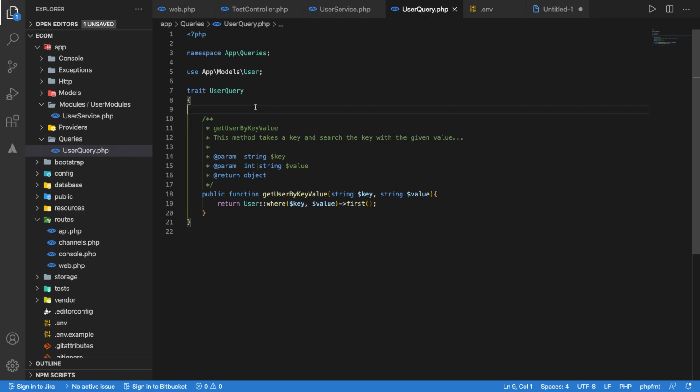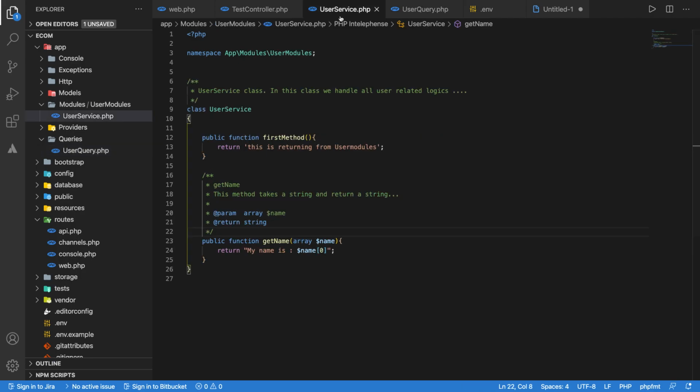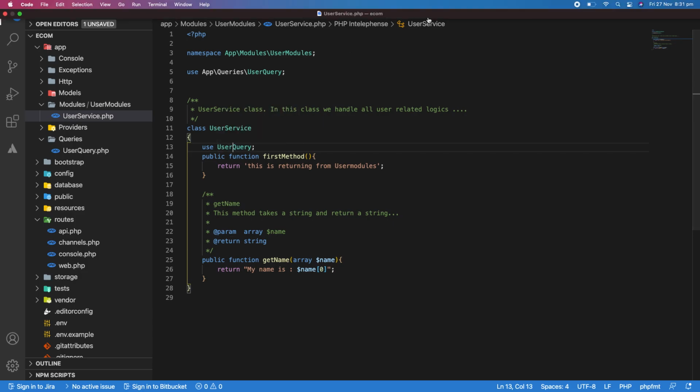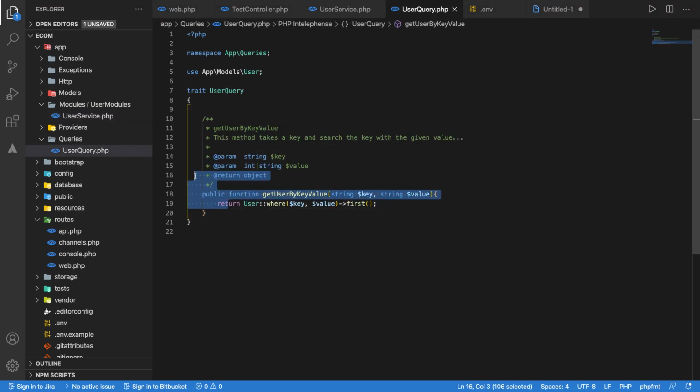Now what we should do is use this one. The beauty of a trait class is that you can use it anywhere you would like. So just do something like use this one, and we just need to import that. Now if any other member needs to use user query, they can simply use that and can use this method already written by anyone else.